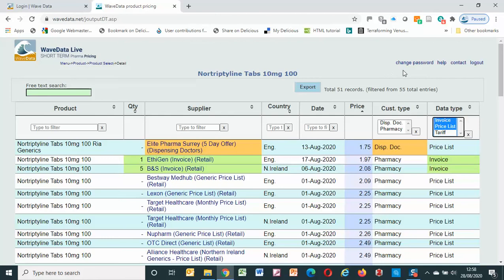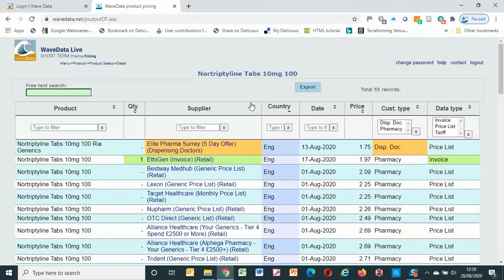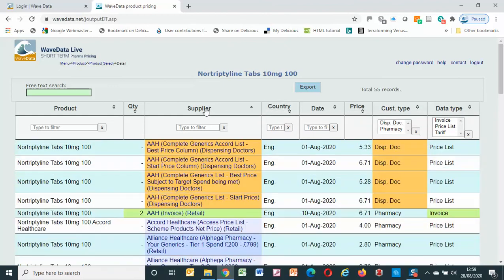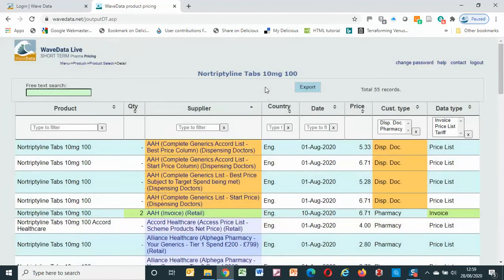It's also worth saying that you can turn that filter off with the X button, but you can actually resort any column by simply clicking the column heading. That will allow you to, again, in conjunction with the filtering, sort out the data before you export it. And the export button allows you to copy to clipboard, download a CSV or Excel or even PDF. So it's quite a flexible little tool. And you do have a free text search box here as well, so you can hunt backwards and forwards.